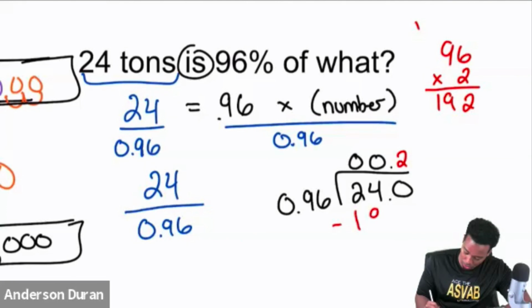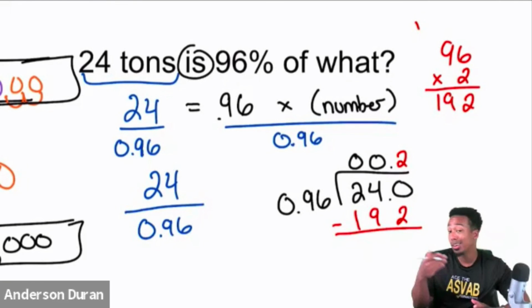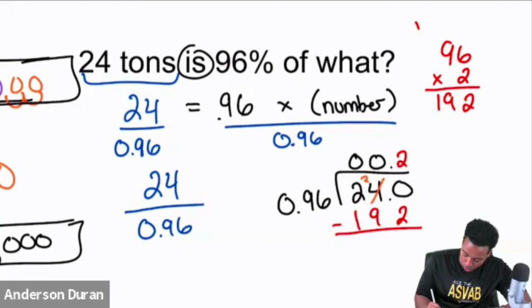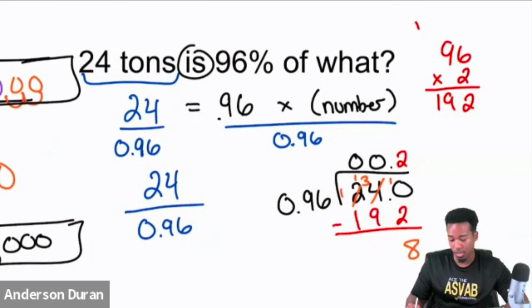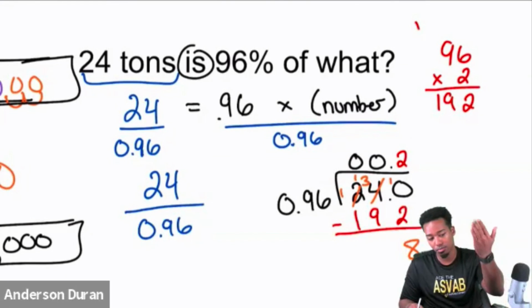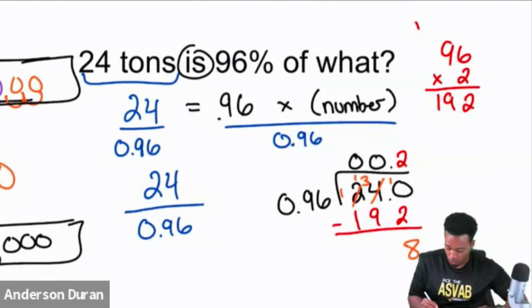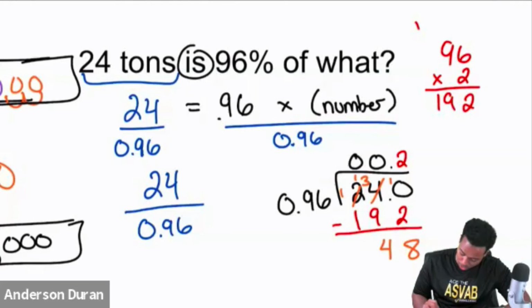Minus 192. Subtract there. All right, I can't really subtract these, so I got to borrow now. And this is where things get a little funky, but you got to stick with it. So boom, 3 and 10. 10 minus 2, that's going to give me 8. And then I'm going to bring that 2 down for a 1 to make it 13. Everybody, 13 minus 9 gives me that 4. That's correct. So we got that 4, 8.